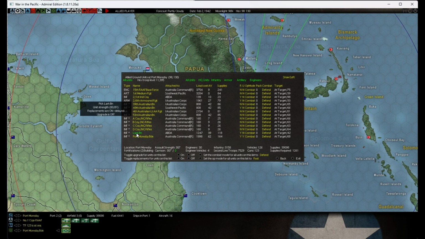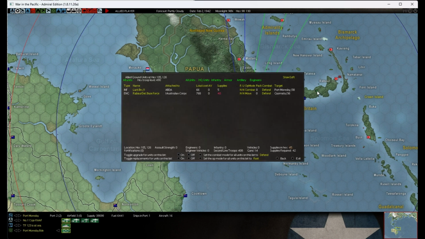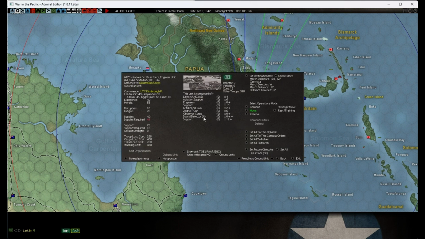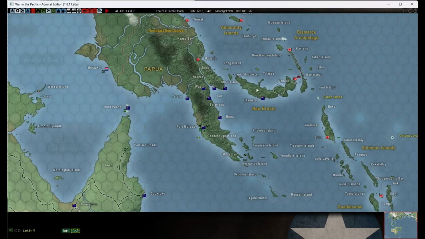I brought Lark Battalion, like I was saying, and got this out of Kavieng before it was wiped out. And then I brought over some troops from the Australian mainland. Here's all that's left of Lark Battalion, just these two 25-pounder guns. And this guy, they're trying to both hurry to Gasmata. I don't know what I'm going to do with the guns when they get here.